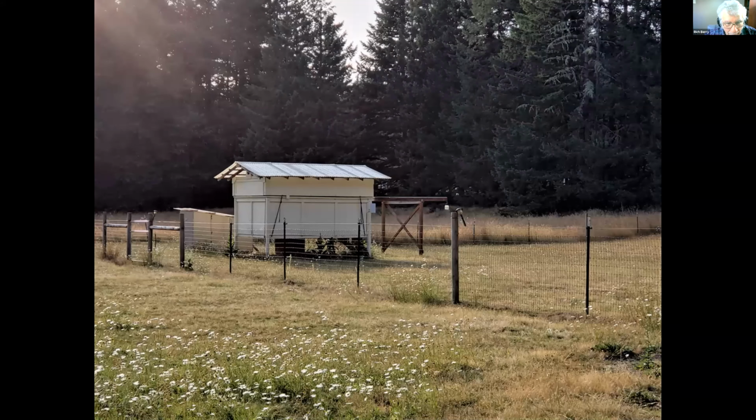Okay, so I'm going to talk briefly about my observatory. I'm sort of wrapping up now. This building was 8 feet wide, 12 feet long, and I had 4-foot high walls because I lived out in the country and I didn't have to keep away my neighbor's lights. The building is 3 feet off the ground, and the building itself sits on only 4 posts. So when you walk into it, it shaked and shimmied a little bit.